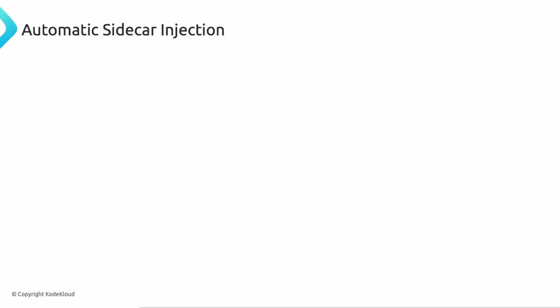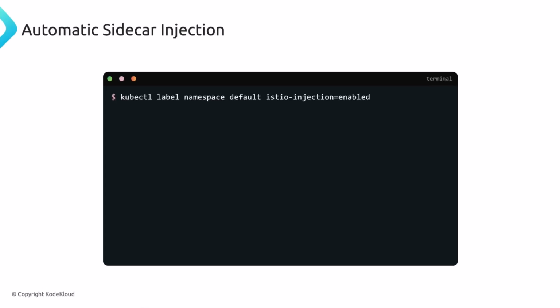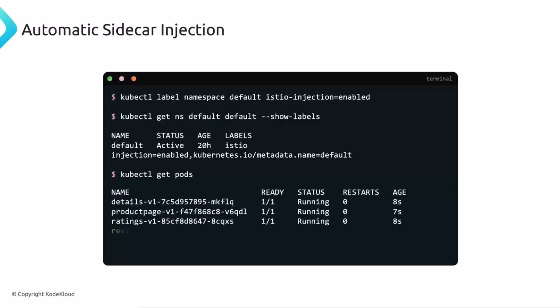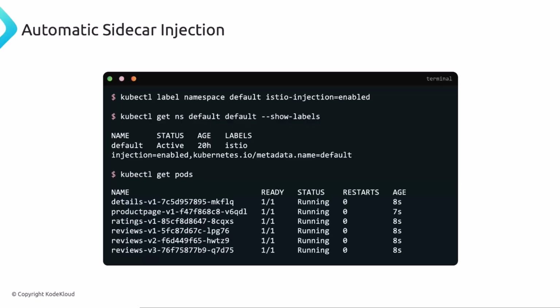To enable Istio, we can label the namespace. And after labeling it, so you can see right here, we're just labeling it istio-injection=enabled. After enabling it, you can confirm that the label is there and check. Now, once you see that injection enabled right there, you can check if your workloads in that namespace have the Istio sidecar. Now, if you see this 1 of 1 right here, you don't have to worry about it. You can just delete or recreate it.